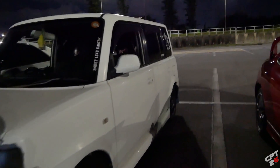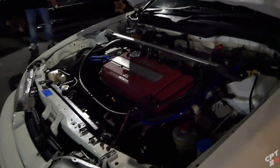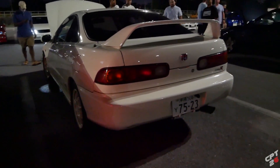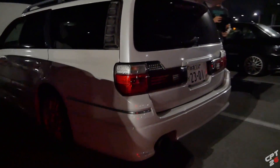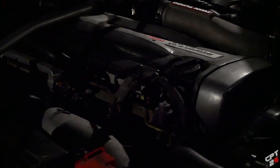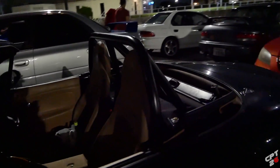A little BB action for you guys - BB with the system. A little Euro action - peep the plate. DC2 Type R! Now you guys are always asking for Hondas, so we got an EK hatch tonight and a DC2 Type R - nice little treat, both in white with red badge. I'm actually more likely going to do a feature on that EK hatch so stay tuned for that. Stagea 260 RS - what's up man. Check out this RB26 and the ultimate family car over here. Nice FD and then the Subi gang down here, and Evo 4 down with the Subi gang. A little Masa Miata NB with the roll bar - love seeing a Miata.